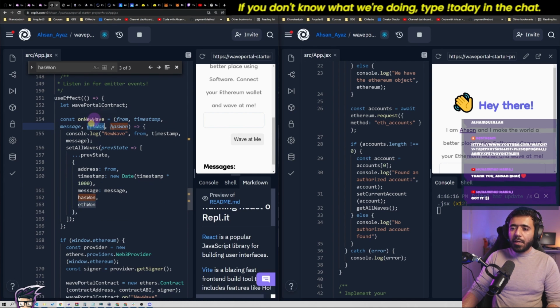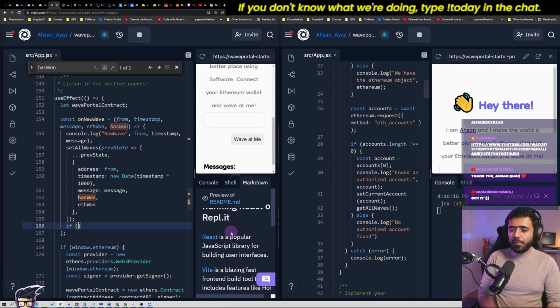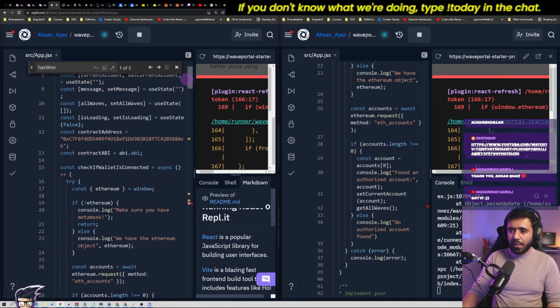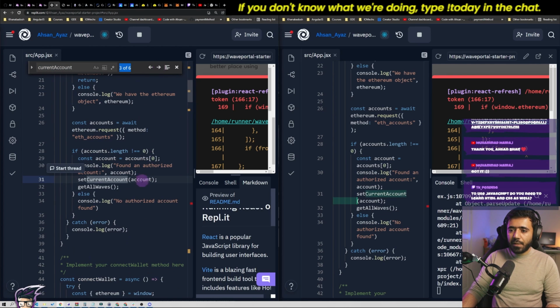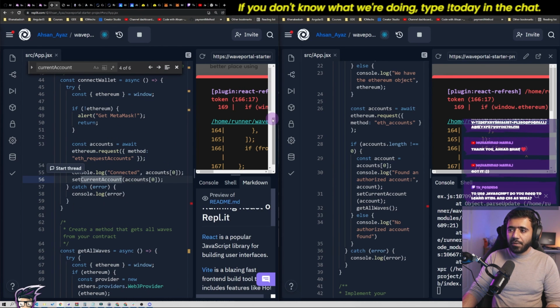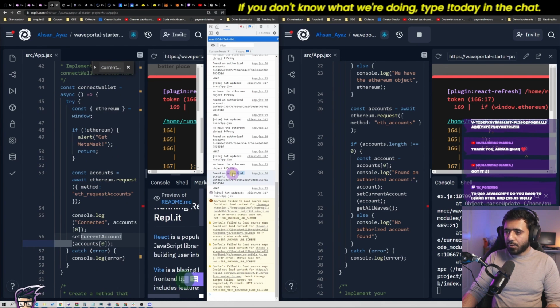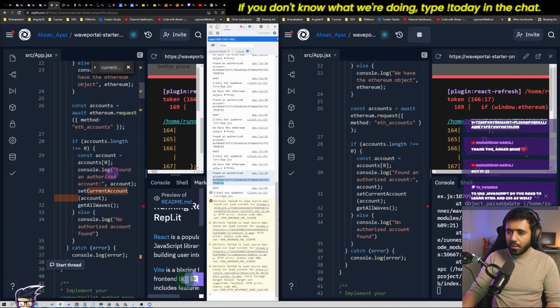And we also say, in the new wave, we are going to check the same thing right here, that if the from equals, where do we save the contract's address? Do we save that anywhere? See, where do we save the address of this person? So currentAccount, yeah, there we go. This currentAccount itself should have the address. When we have these accounts, found an authorized account, and that is this, and this log we are doing, where do we do that? There you go, found an account. Yeah, exactly. So we have the variable account.